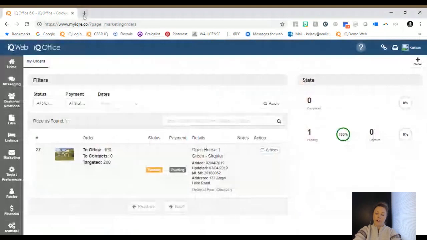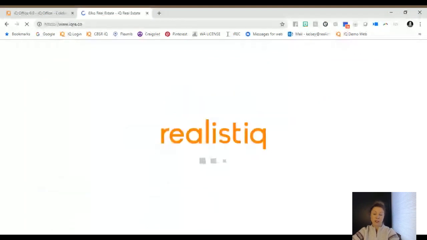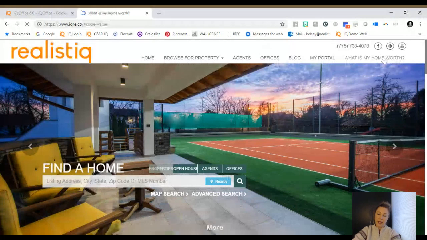I do want to just quickly go through one thing with that, what's my home worth? So on everybody's webpage, you have the What's My Home Worth tool, and this works really well in markets that are in states where it's a disclosure state. So there's this tool called What's My Home Worth. And when you click on it, you can actually enter a property address. And this is a two-part lead.